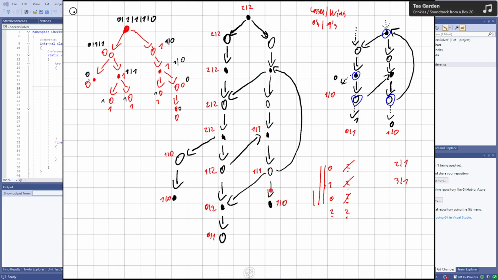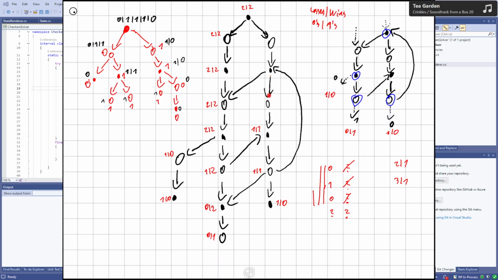Down here, left, and then lastly we go down that way. So we went down here, up there, up there, up there, up there. And then this choice left gets us nowhere because we don't reach an end state and just repeat something we already have, so we can ignore that one.